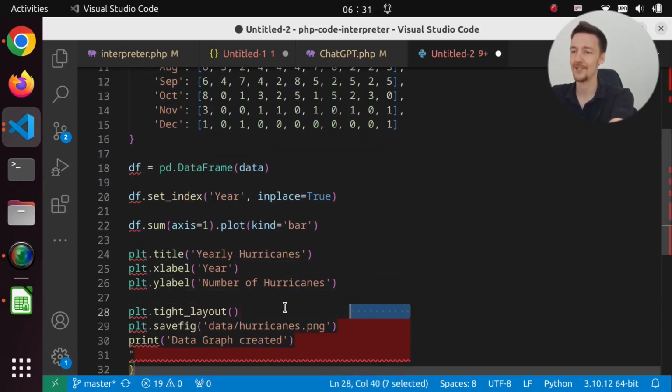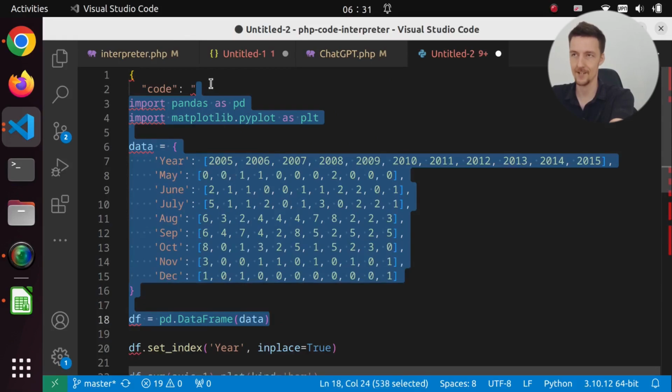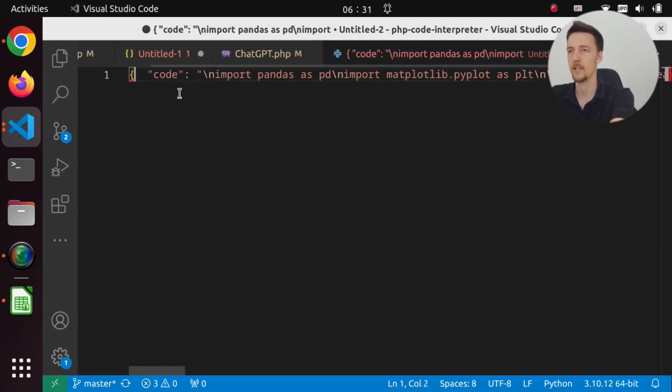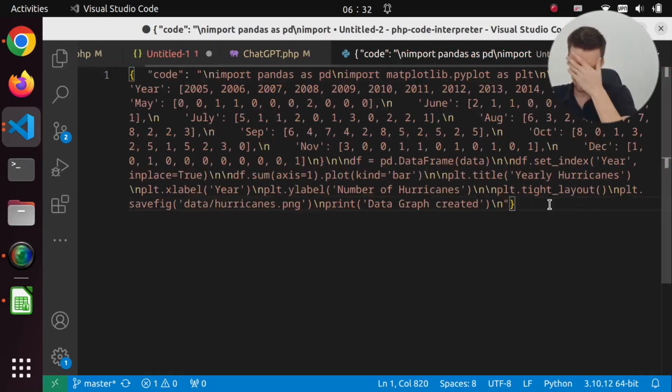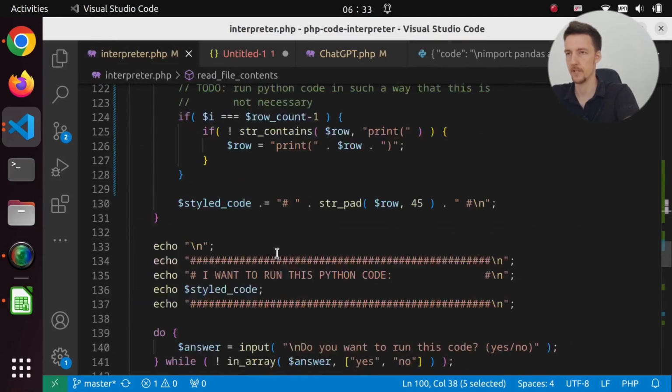So ChatGPT responded with this, but you can't have multi-line things in JSON. You should convert all the new lines into an actual new line, but of course not here. So this would work. Oh man, how do we fix this issue? I am going to hack something here. I am going to do this.